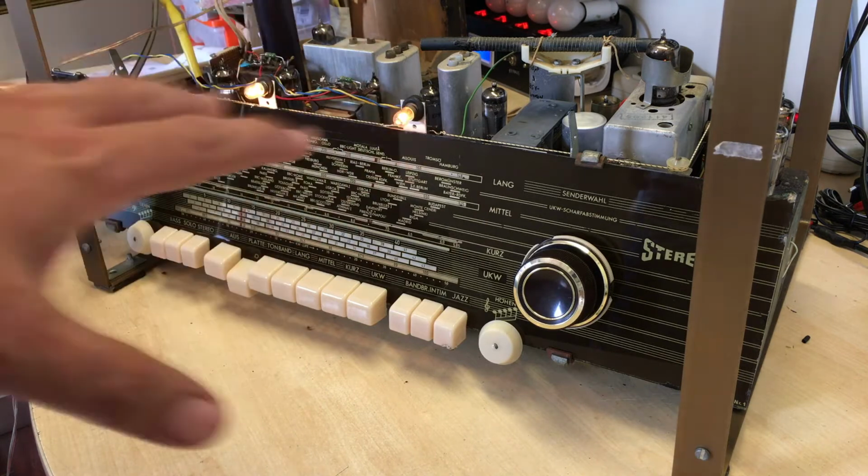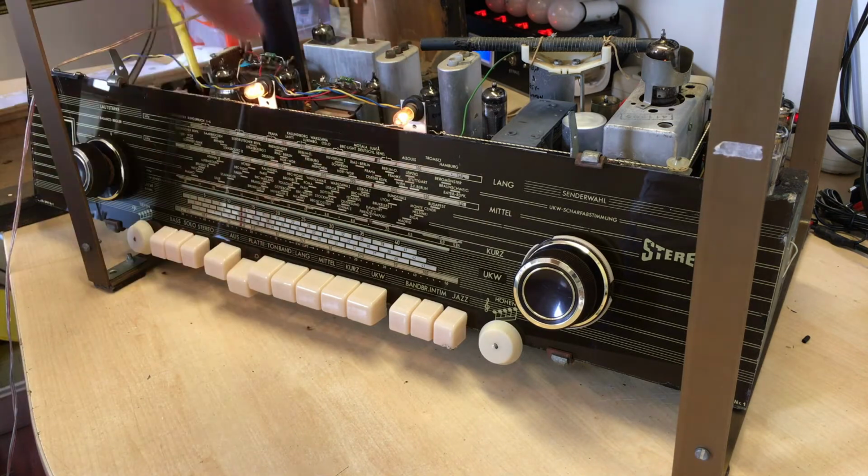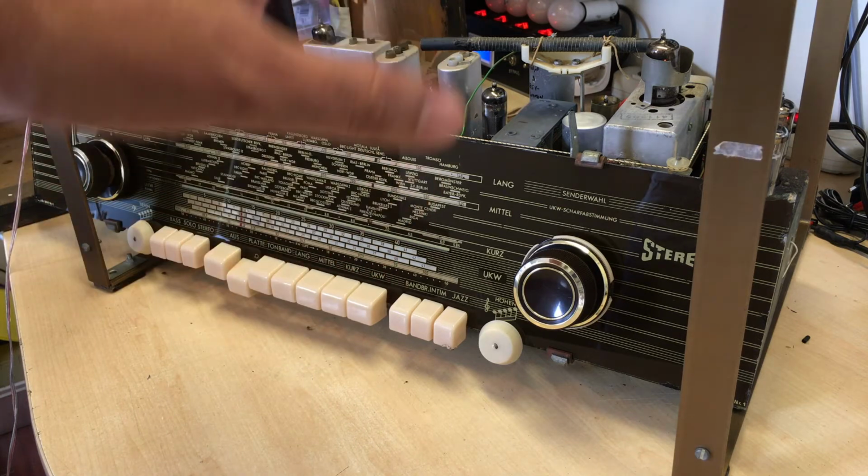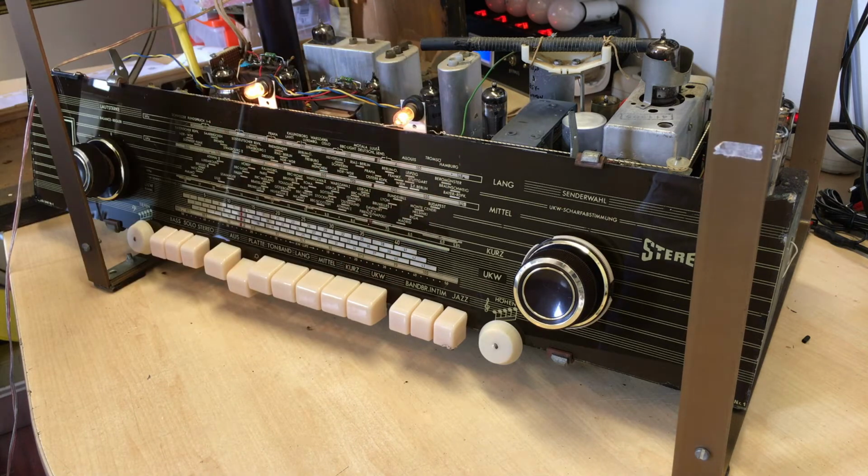As I said, very happy with it, and I'll give you a bit more of a description of what's happening in the back and what's happening on the inside. But basically after this stage I'm ready to move back into the radio stages, which should be quite interesting as well. All right, let's have a look at more of the progress so far.